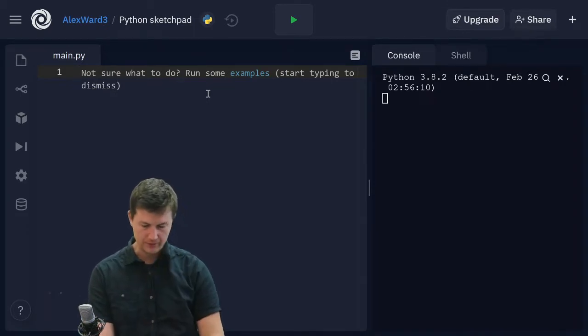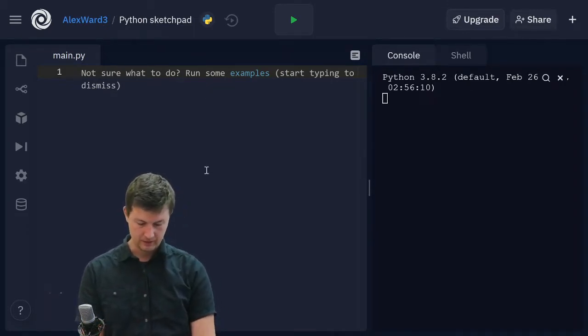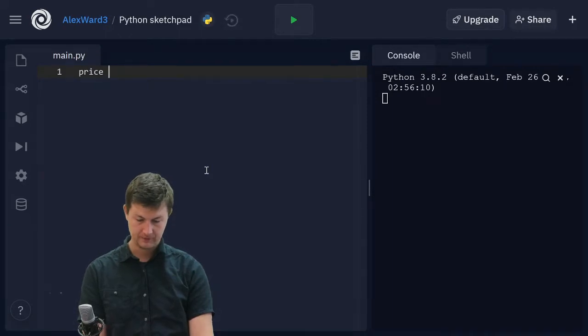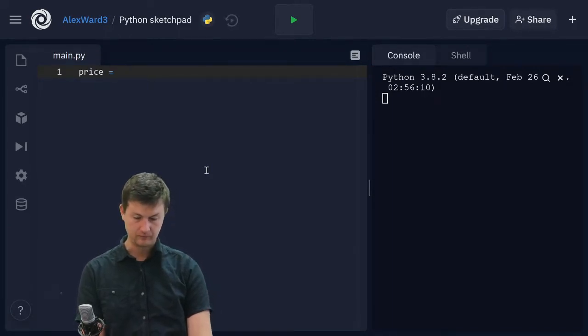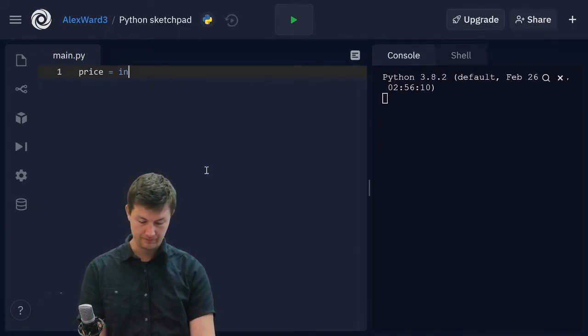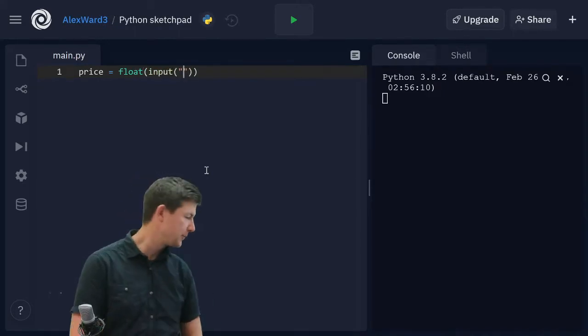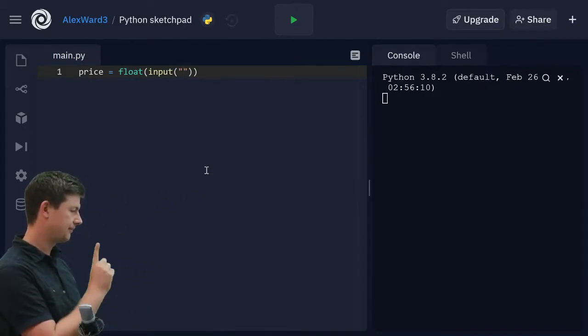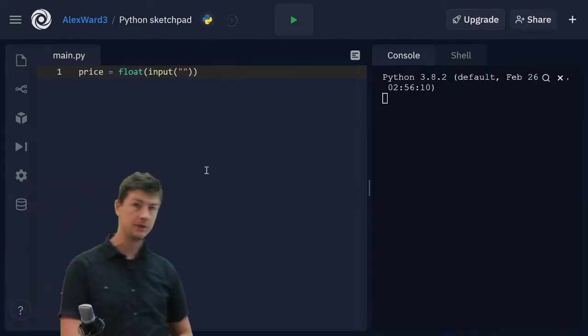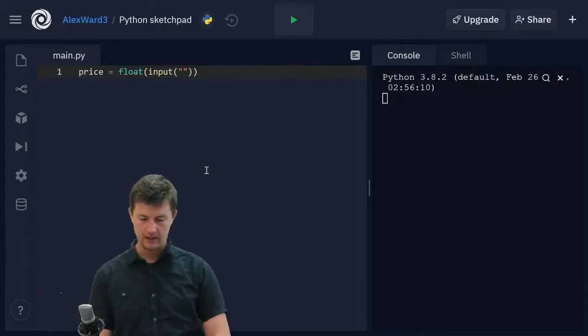Okay, so first we're going to go, price is going to equal an integer input. No, a float. A float input. What's the difference between an integer and a float? Float's got that decimal point. We're using dollars and cents, gonna need a float.